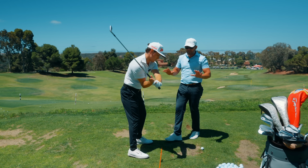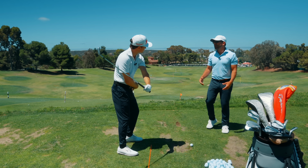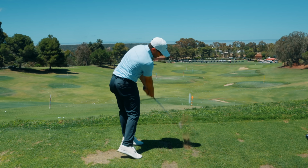You see what I'm saying? It's one or the other. And here's the thing. You feel left. You know what's funny? When I was younger, I used to feel right all the time. Now I just feel like the left side of my body just tears the golf club through impact. You know why I like that?